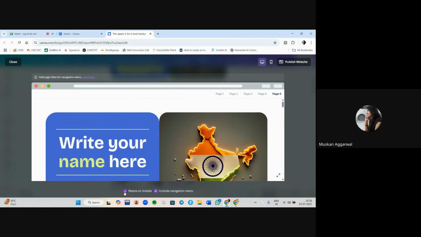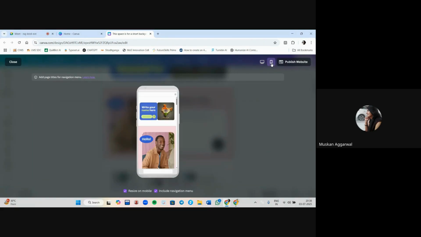And you can also resize it on your mobile. If you want to open this website on your mobile phone, you can see it is a responsive website. It will adjust accordingly. If you want to create a portfolio website, like nowadays you create a Blogspot or Google Sites, if you want to create something innovative and interactive, you can use Canva for this.